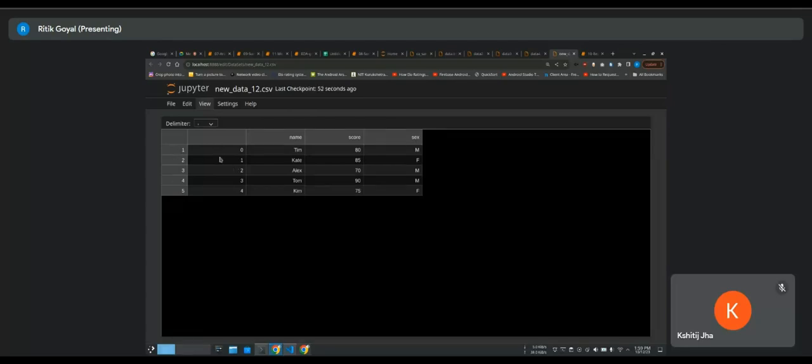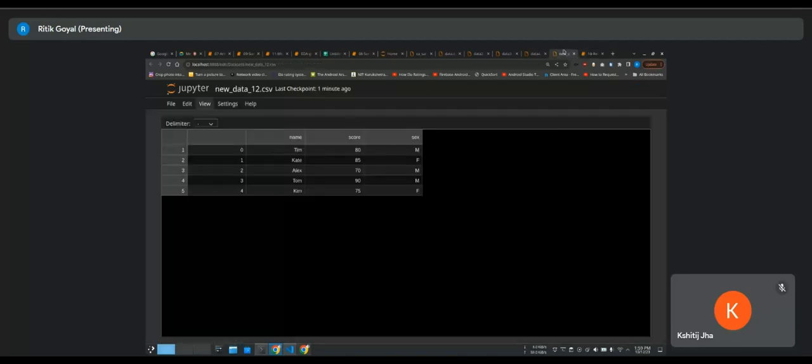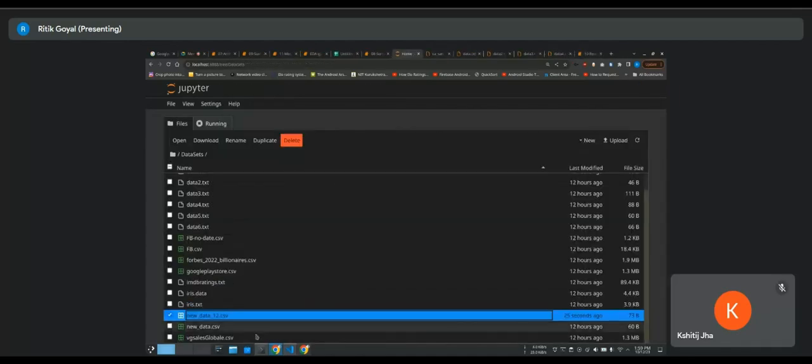Then I need not save it with this index. That is the reason I have index equal to False. That means while saving, I don't want this index to be saved. I just want my entire columns to be saved. I don't want the index. Okay, so if I did this and I reload it, I think I need to go back.